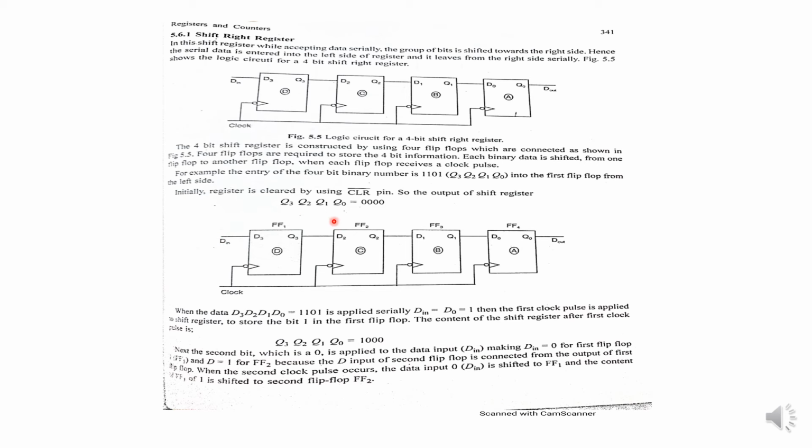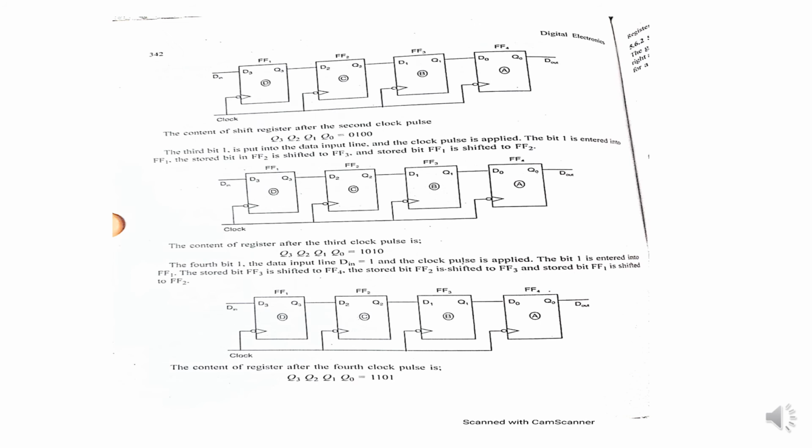That means this one will move here, this 0 will move here, and this one will be here, and this is 0. So the data will be 1 0 1 0. Understand this? And at the last one, this one will be here. So all the data will shift right, and the final data stored will be 1 1 0 1. Okay, try to do it with pen and paper in your notebook. I'll explain it in the next slide. It will be more clear to you.